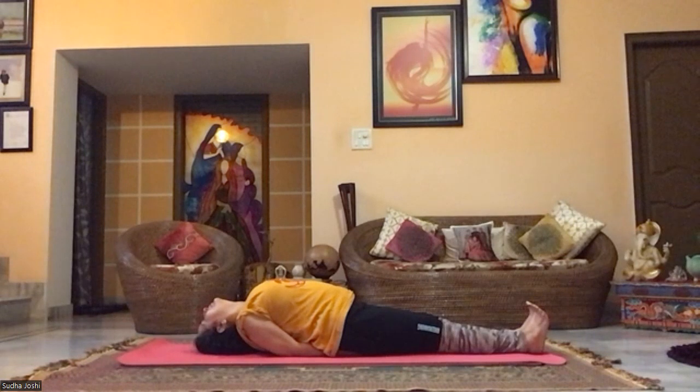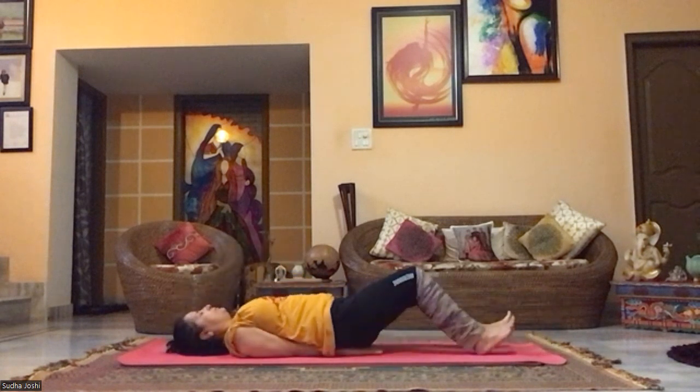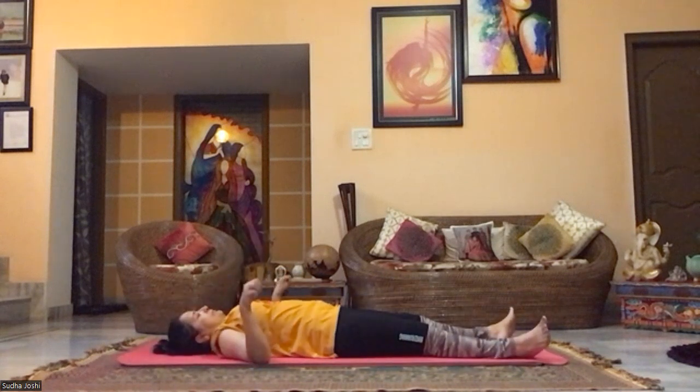Inhale, head up, chest up, look to the toes. Exhale, head down, chest down, release the hands. Make a fist around the thumb, rotate the wrist clockwise, anti-clockwise. Turn the head side to side.